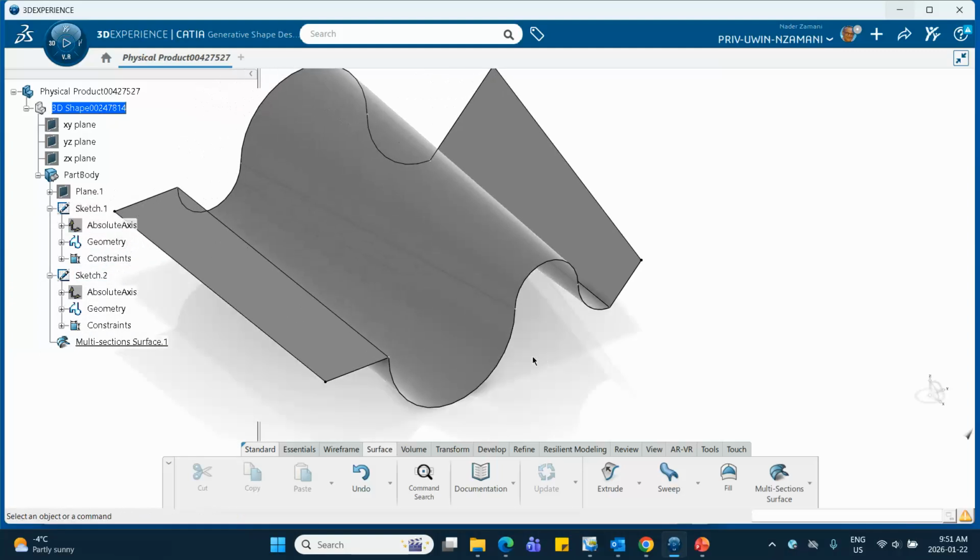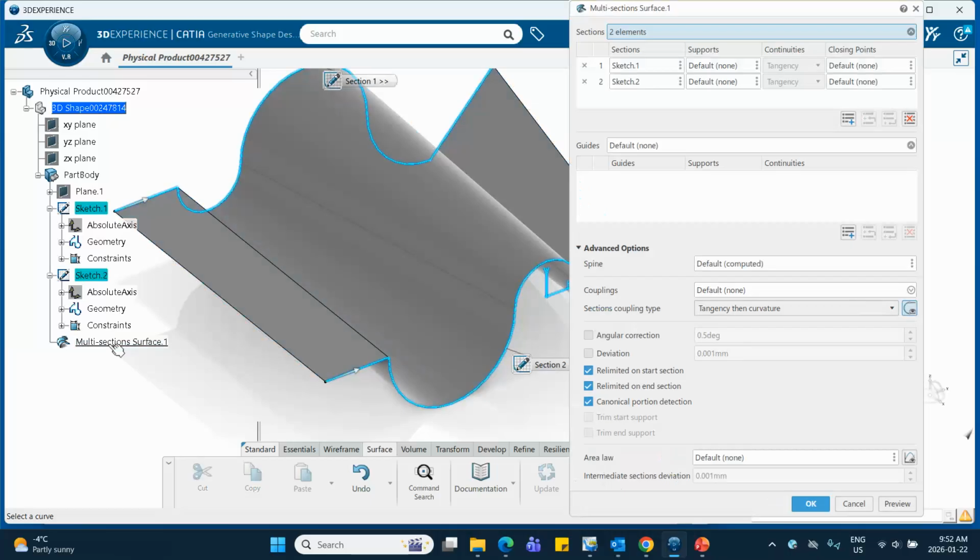And there is a line which connects this to the other one. Now, if you double click on this, and let's go back to the tangency instead of tangency, then curvature, and then we say preview.